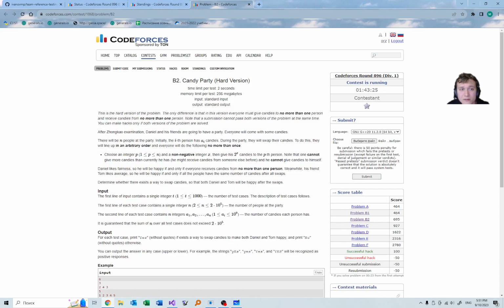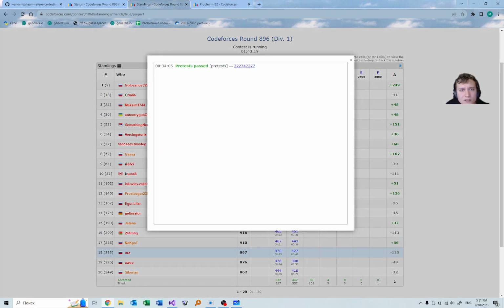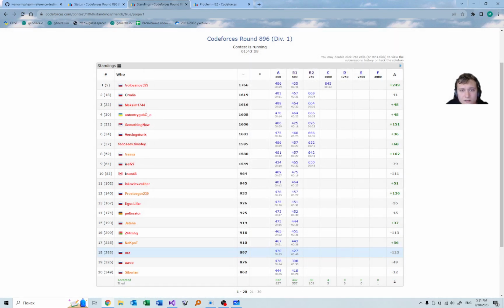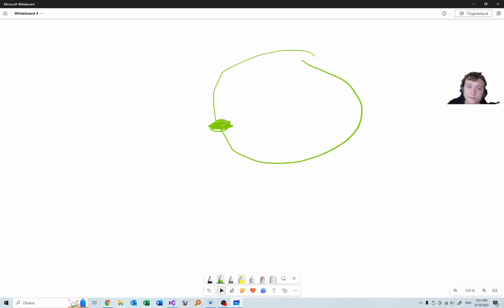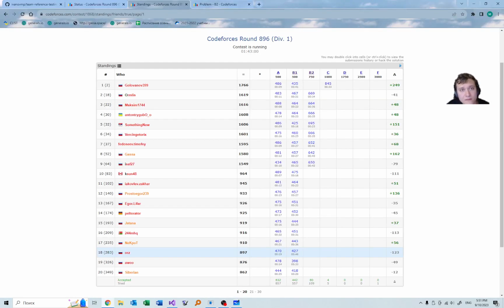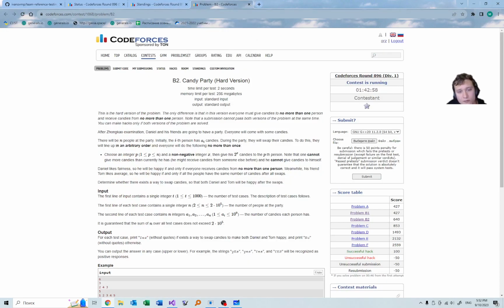Problem B2? What about problem B2? It says the same thing, but let's check for VAs. Are there wrong answers? No, there are really no wrong answers, so we can just formulate a hypothesis and think it is true. Yeah, so standings is really a mighty tool if you are competing, because it can say you much about your hypothesis.